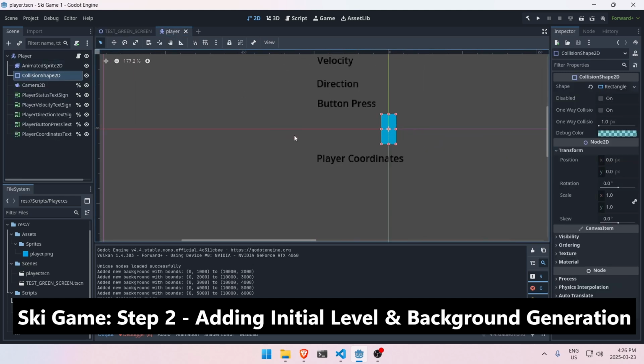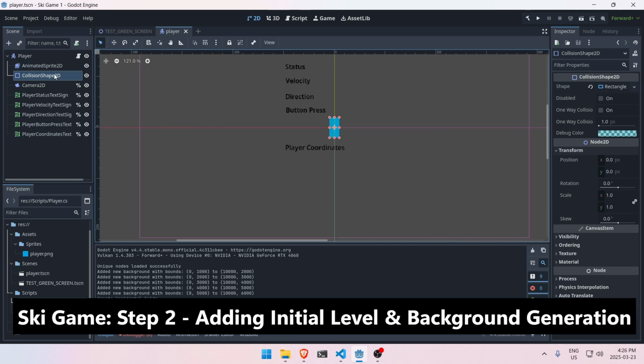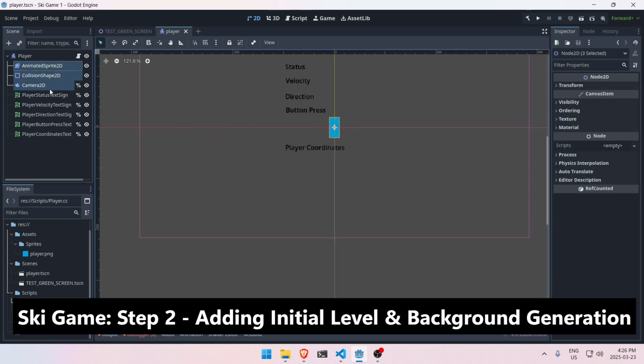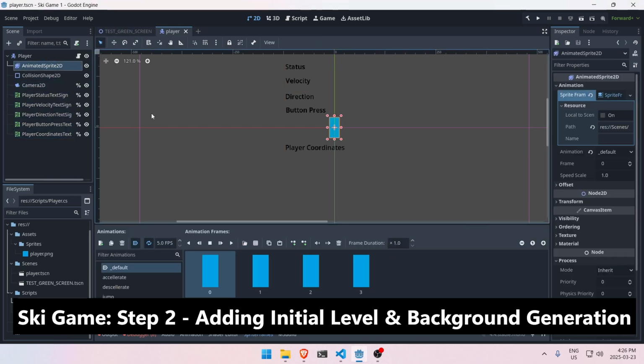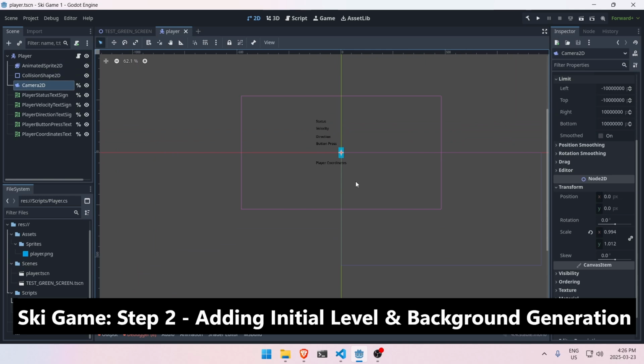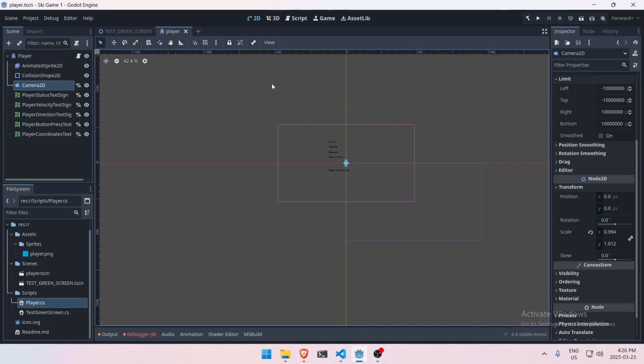In the previous version of this game, I had just the animated sprites, collision, and the camera I didn't have yet. So first, I complemented the player scene, adding a camera so we can control it. When the player moves, the screen can follow. We could later add some special movements, like adding some inertia steering to the camera as the player advances, but I have to figure that out later.